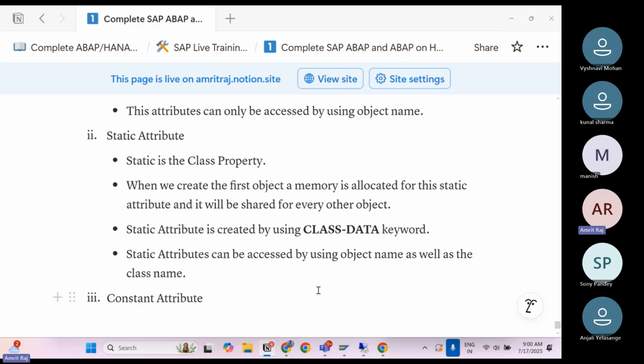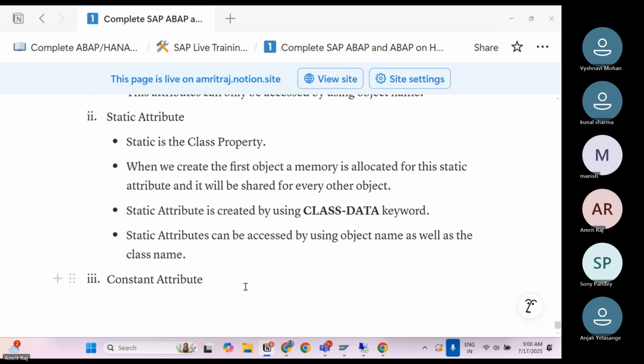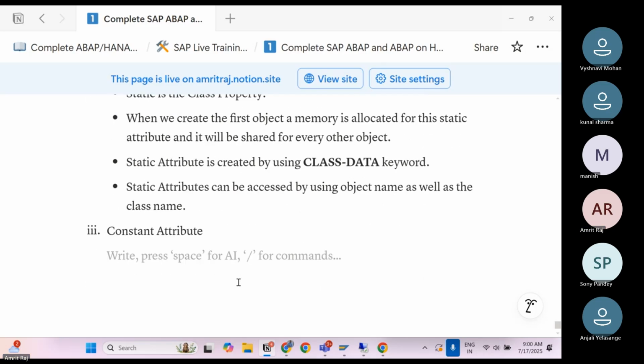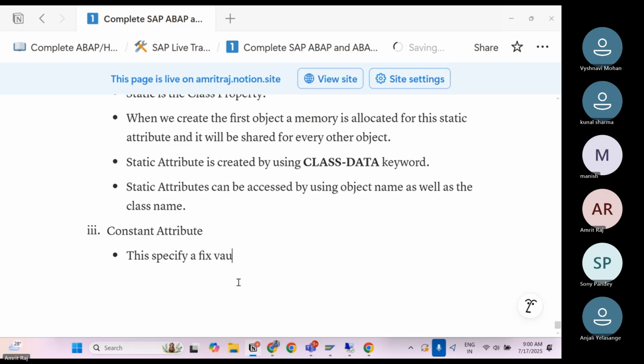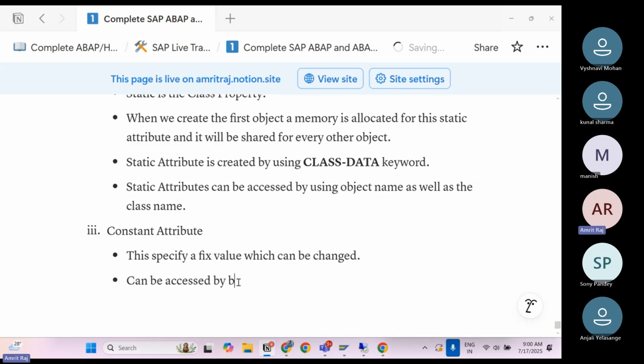Object name as well as the class name. Constant: this specifies a fixed value which can't be changed, and can be accessed by both object and class name.